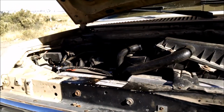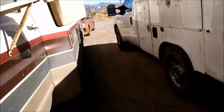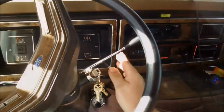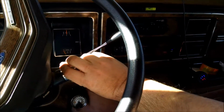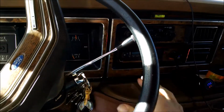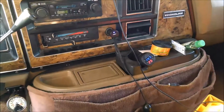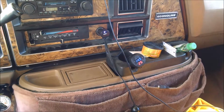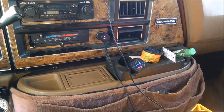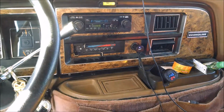She's ready for you to try her out. Okay. Well, here we go, the moment of truth. It started. And we got 14.7 volts, 14.5, close enough. Looks like I'm on the road again.